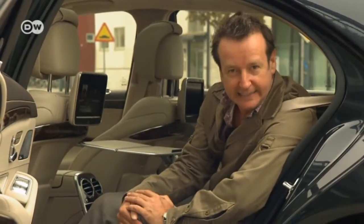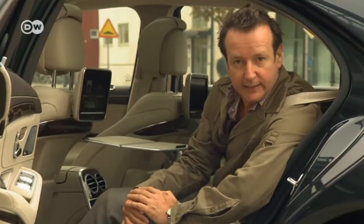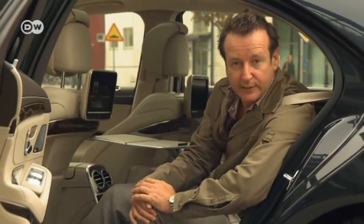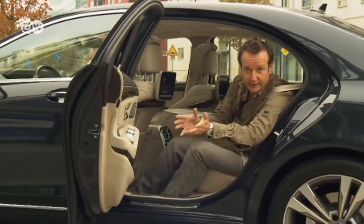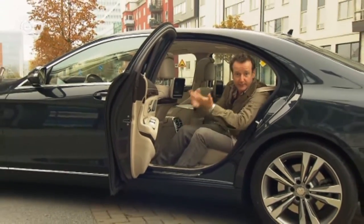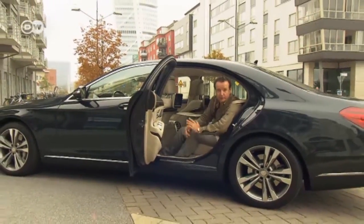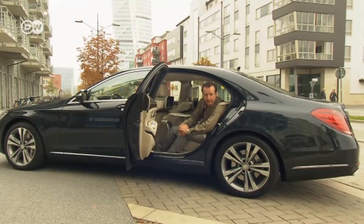An e-car can be deluxe too, says Reinhold. The S-Class plug-in hybrid is currently only available in the long wheelbase version and has an electric range of 33 kilometers. That doesn't sound like much, but it's enough for day-to-day driving. Germans who live in cities average 40 kilometers a day — 20 kilometers to work and 20 back. The battery takes just three hours to recharge, and all with zero fuel consumption.